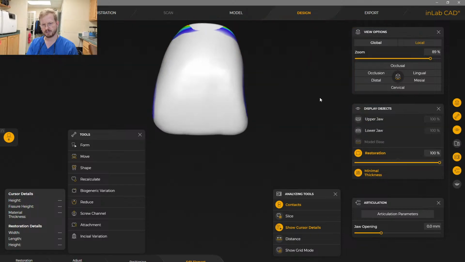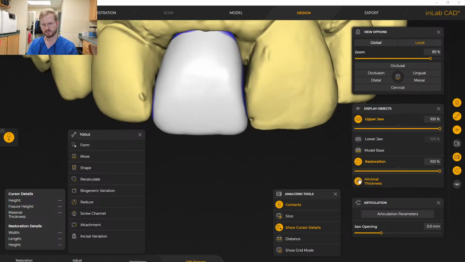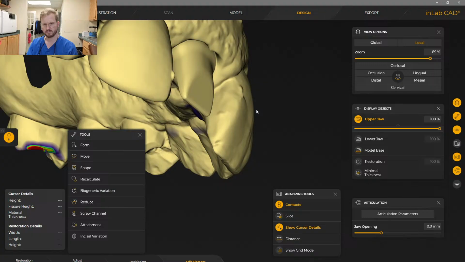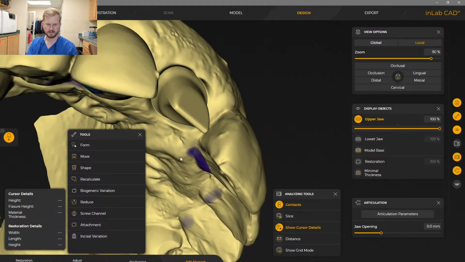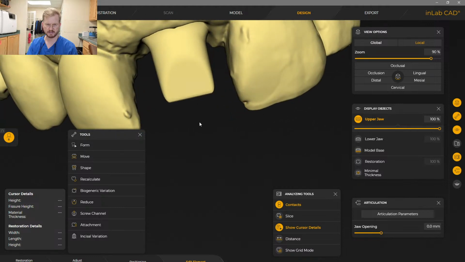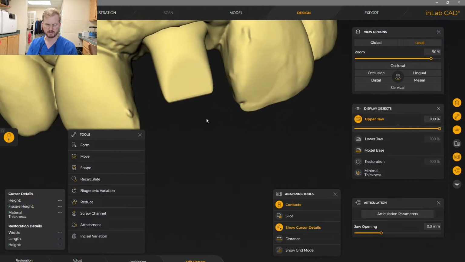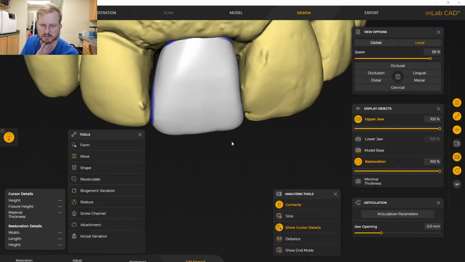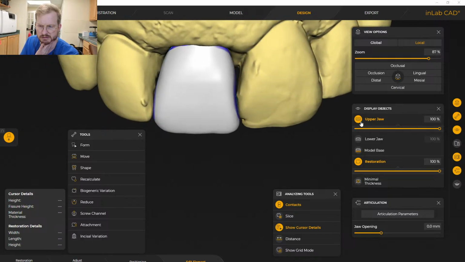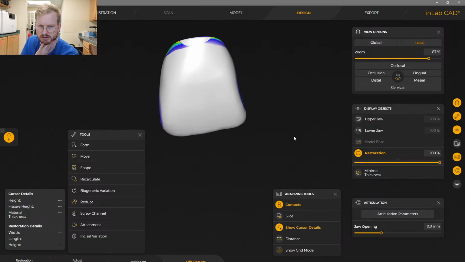Now it looks like there's a little piece of plaque right there that it thinks is a problem. We know that it's not because it will just wipe off, but let's see. Is that affecting our... No, not really.